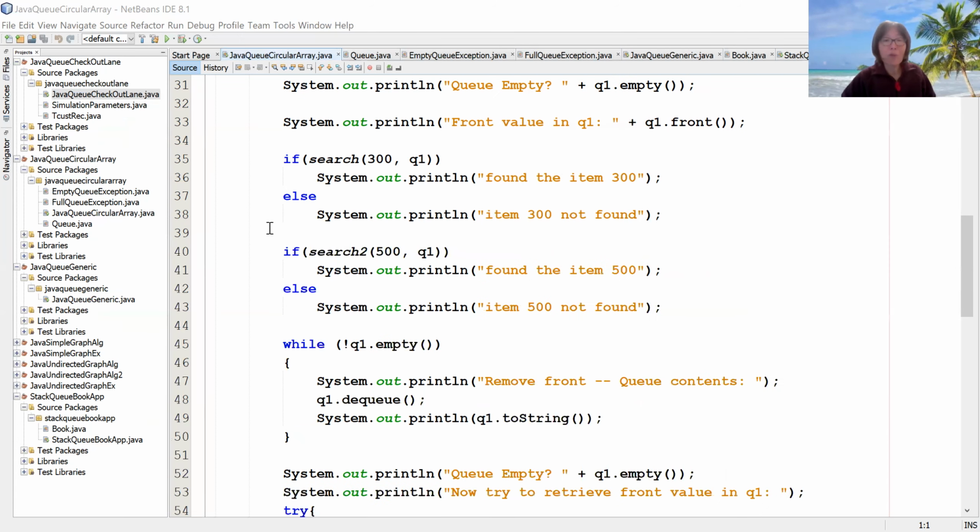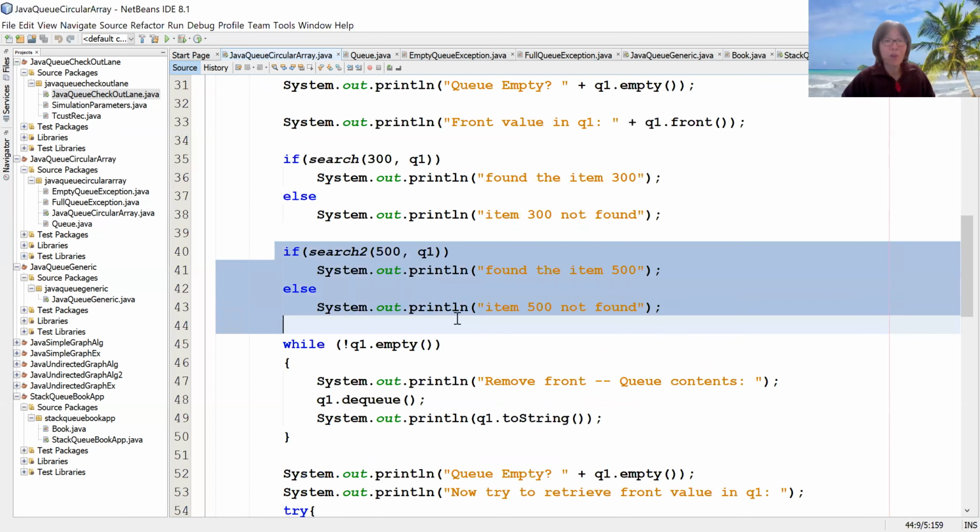And here we are going to take a look at the search method, okay? Anyway, the next part, if you recall for stack, we also use this quite often. We use a while loop, so while you provide a certain condition, what we are going to do is keep doing dequeue, removing.